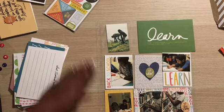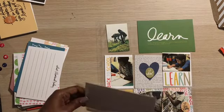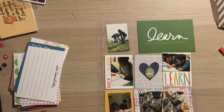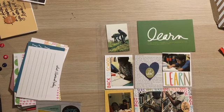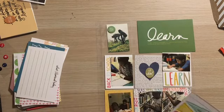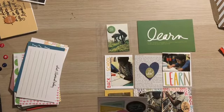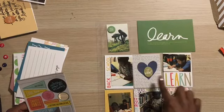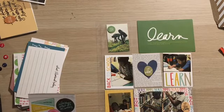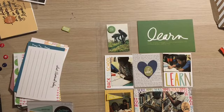I'm not too worried about everyday photos. We homeschool Monday through Friday, so that is a big chunk of our day as well as a big chunk of our weekly lifestyle. Here I've caught a couple of photos of my older kiddos working on some science experiments. I caught my daughter reading, I think she was doing English, I'm not sure. And then I caught a couple of photos of her at the library.